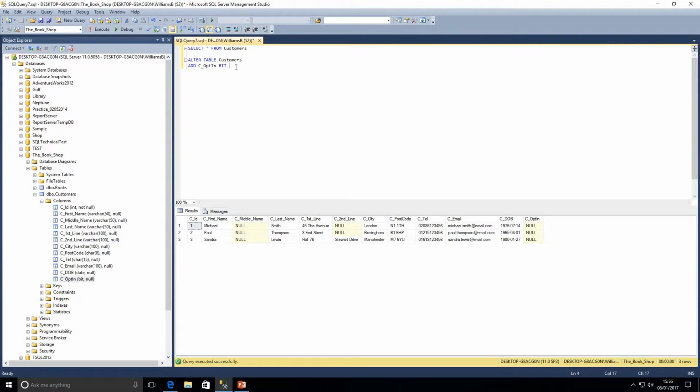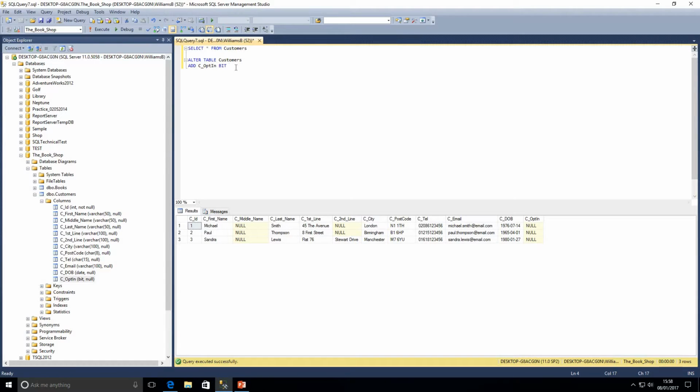Now, let's say we want to add a column to an existing table where we don't want to allow nulls. And there are different ways we could do that. One option would be to create a default constraint. There will be a video on constraints coming in the future. I would say the easiest option though, I guess it really does depend on the size of the table and the data in there that you're working with, would be to allow that column to be null initially. And then once you've inserted data, change that.